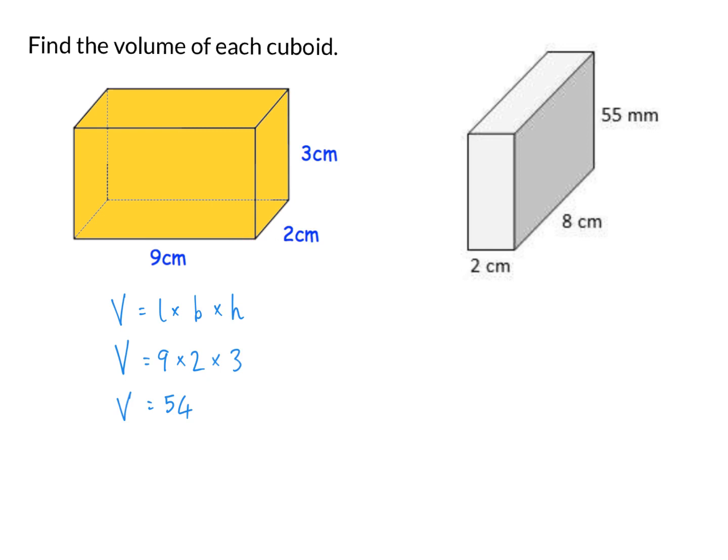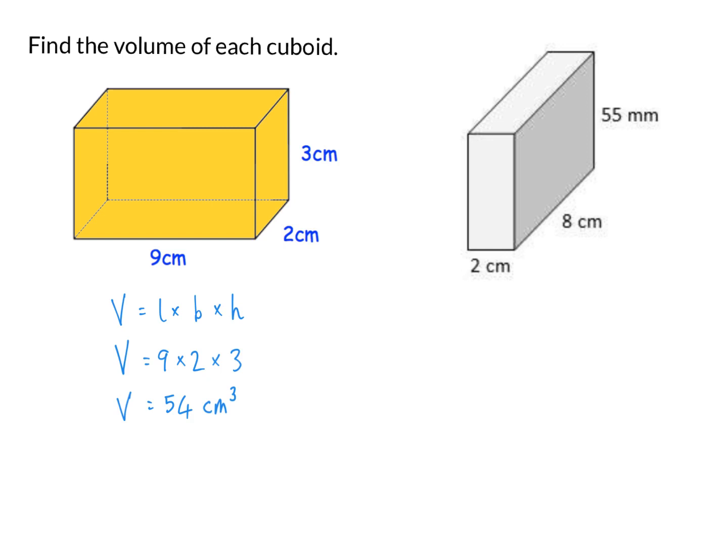Now, here, all our dimensions are in centimetres. So this is like having 9 centimetre cubes that way, 2 cubes that are 1 centimetre long that way, and 3 cubes up the way. So rather than saying units cubed, we can say centimetres cubed. So we know how big each of the cubes would be. So this is like 54 of those little wooden cubes that you would use when you're talking about your tens, hundreds and units.